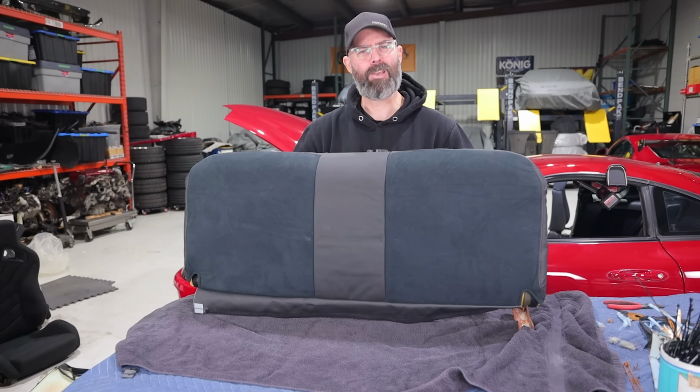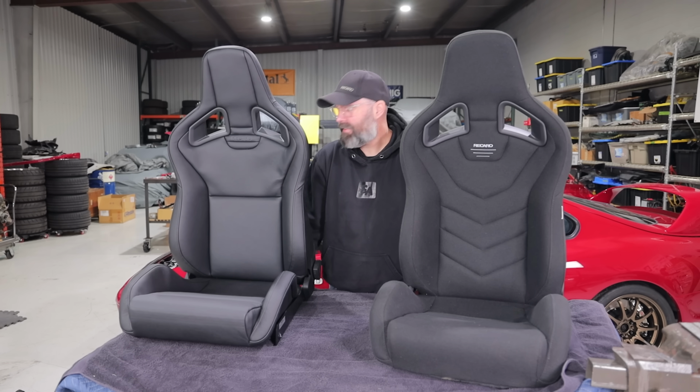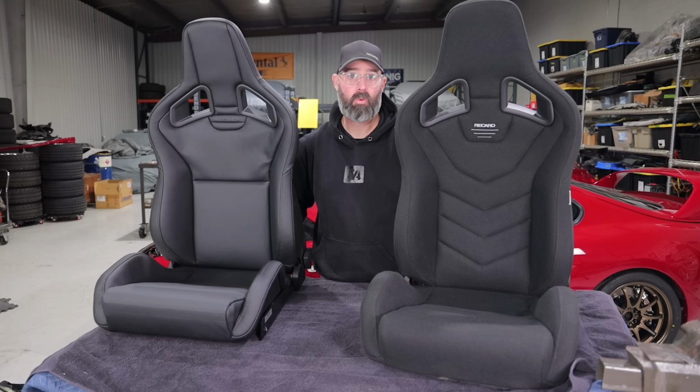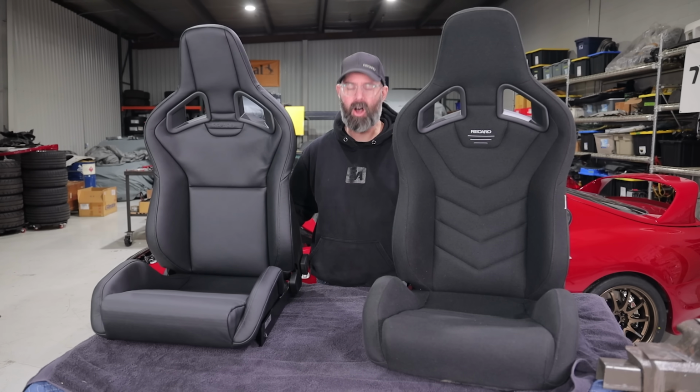which require no recovering because they're brand spanking new. This, my friends, is what we call leveling up in a big way because, frankly, the stock seats in the Supra are not very comfortable and certainly not very supportive. And compared to the GTR seats, which are really very nice, I thought, you know what? The Supra deserves to be on that level.